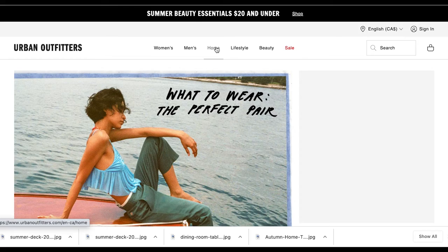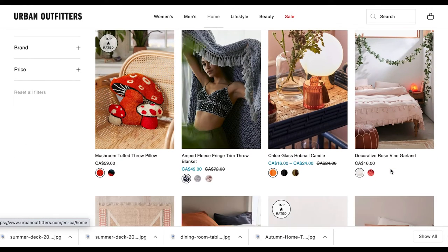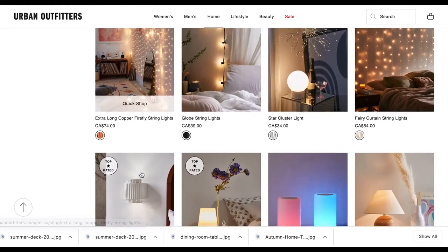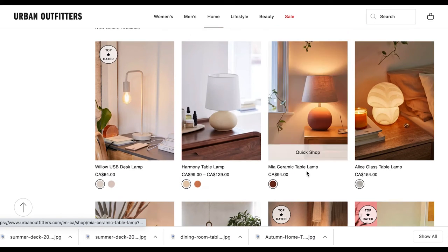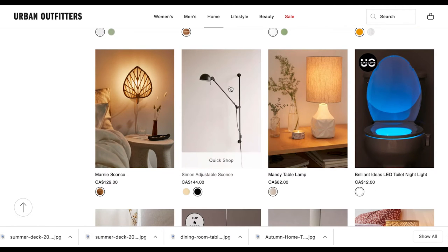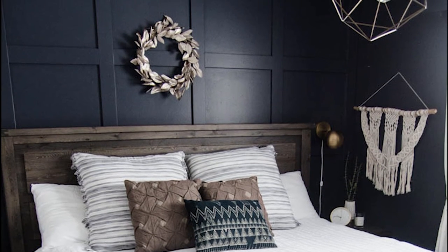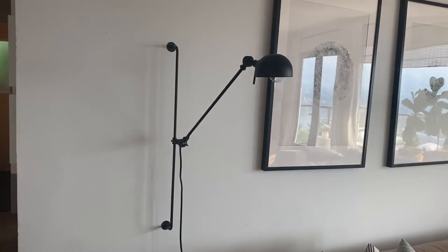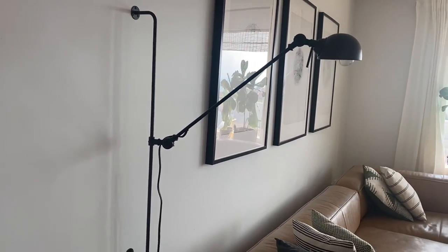Another place that's mostly a clothing store but has some great home things hidden on their site is Urban Outfitters. Their home section looks a little like a teenager's bedroom, but there are some gems in there — I really like their lighting specifically. Their bedding is gorgeous too, but their lighting is really affordable for what it is. In our last home we ordered so much lighting from there: our bedroom light, the kids' bedroom light, our sconces on either side of our bed — those brass ones, they're so pretty. In this house our living room arm sconce is from Urban Outfitters as well.